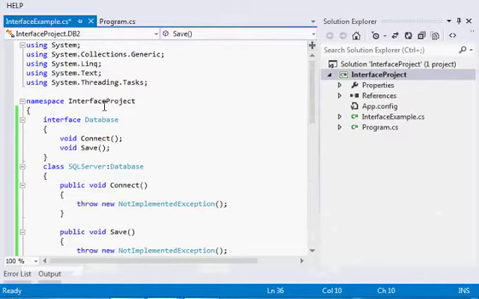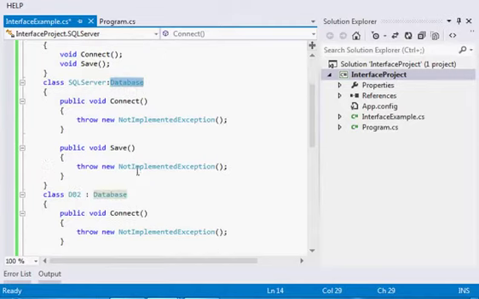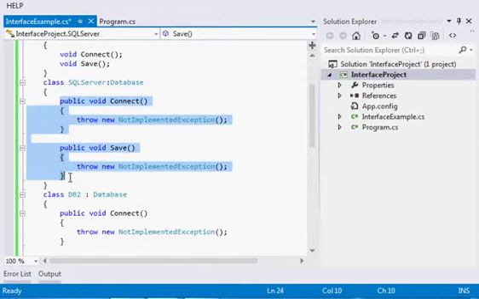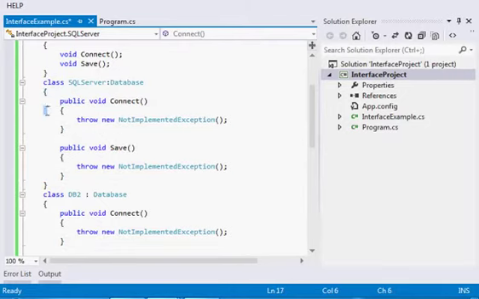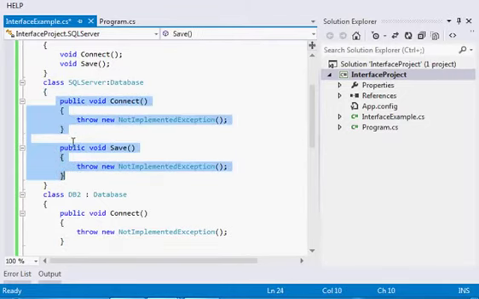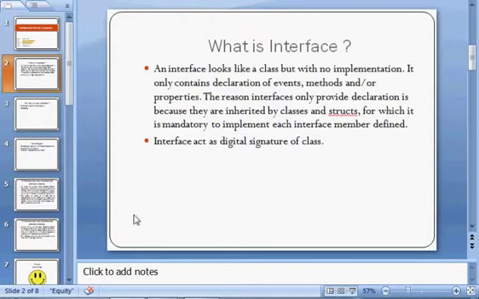How can it take that reference? Because it knows you must have implemented the interface. So it acts as a digital signature. Whosoever class has implemented the interface, it is mandatory for them to implement those members. So it is kind of an assurance to you that the class will contain these methods which are declared in the interface. So it acts as a digital signature of that class.